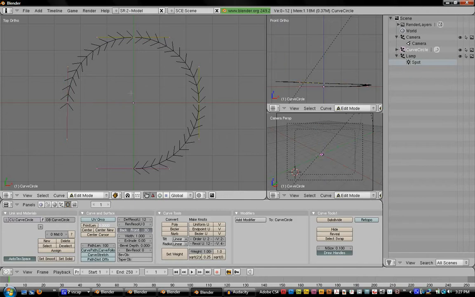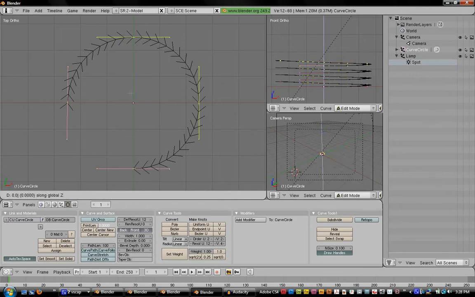Now I'm going to deselect that, and I'm going to select all of them by pushing A again, and Shift D to duplicate the object, press Z to constrain it to the Z, and go up 0.04 on the numpad and press enter. I want to do that until I have 5 of those. So right now I've got 2, so Shift D, Z, 0.04, enter. There's 3, Shift D, Z, 0.04, enter. There's 4, Shift D, Z, 0.04, there's 5.